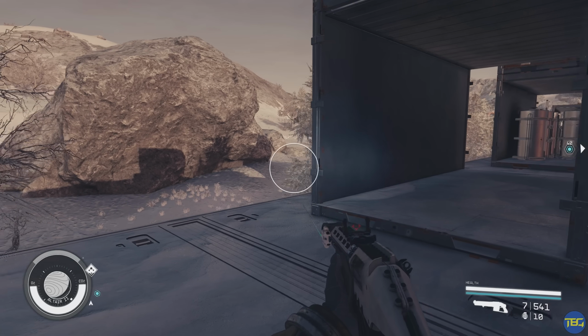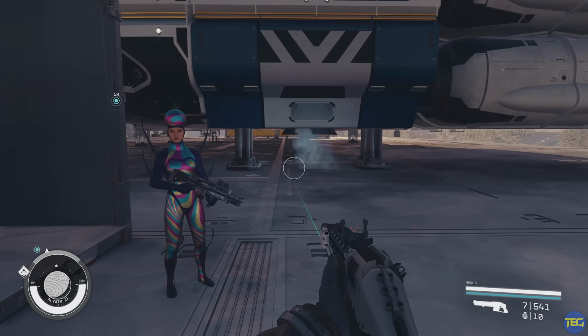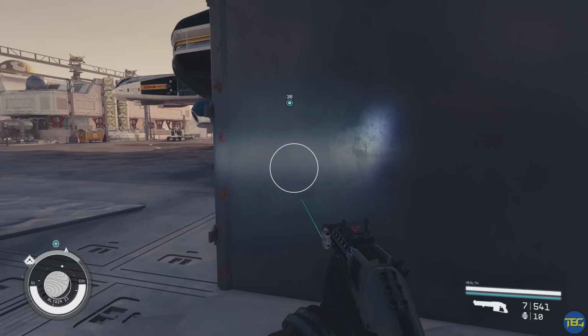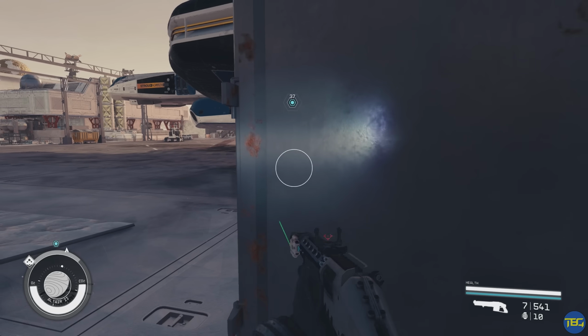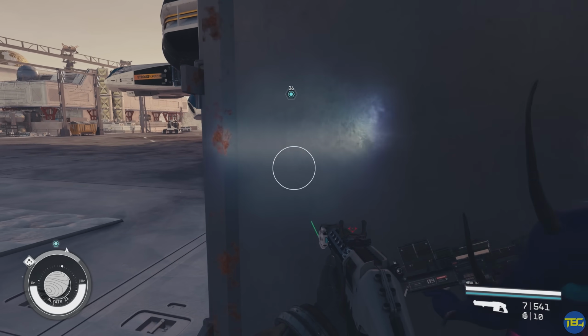So something that I didn't realize until very recently was that there is actually a cover mechanic you can use whilst in first person on Starfield. So if you go up to certain objects near corners like this, you can see my gun gets pushed in, like you normally see on FPP games when your gun's being obstructed by the wall.